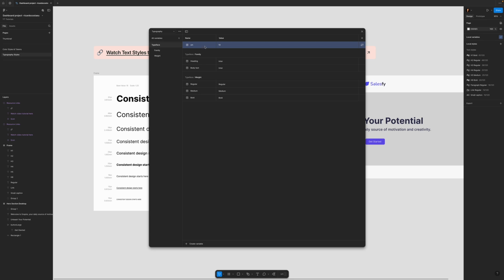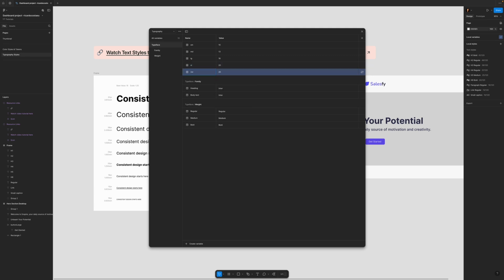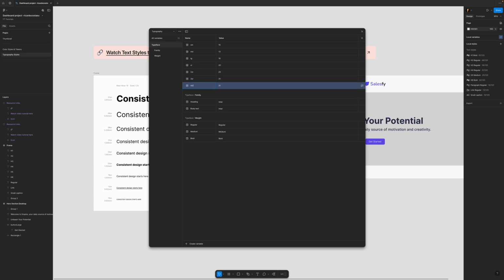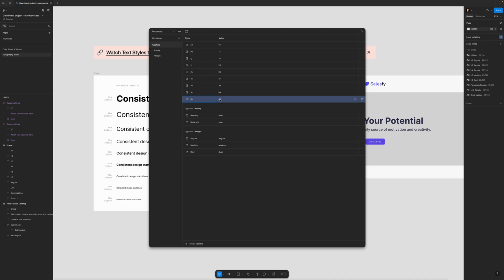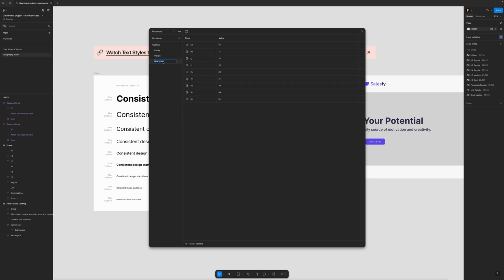Then I can simply duplicate this variable, call it medium, then duplicate. I will fast forward this part. There you go. So now select everything and create another group, call it size. So now our variables are all created for our typeface.